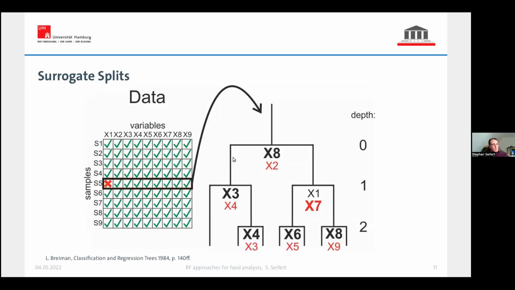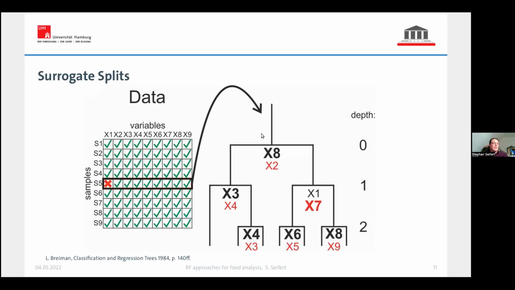This importance measure is based on two different existing techniques. The first one is called surrogate splits, and this is developed for random forest to deal with data that has missing values. This happens in the medical area quite often, that you have samples that have missing values. And of course, you still want to apply your machine learning techniques, even if you have missing values.